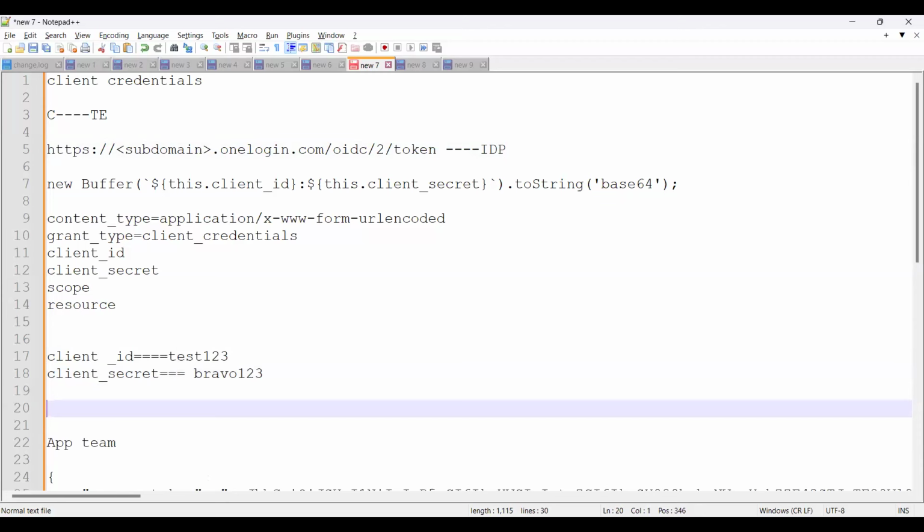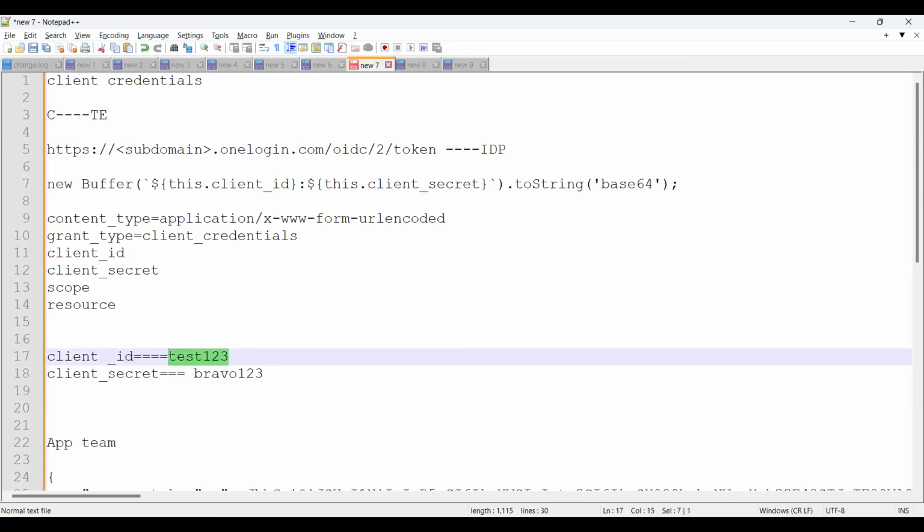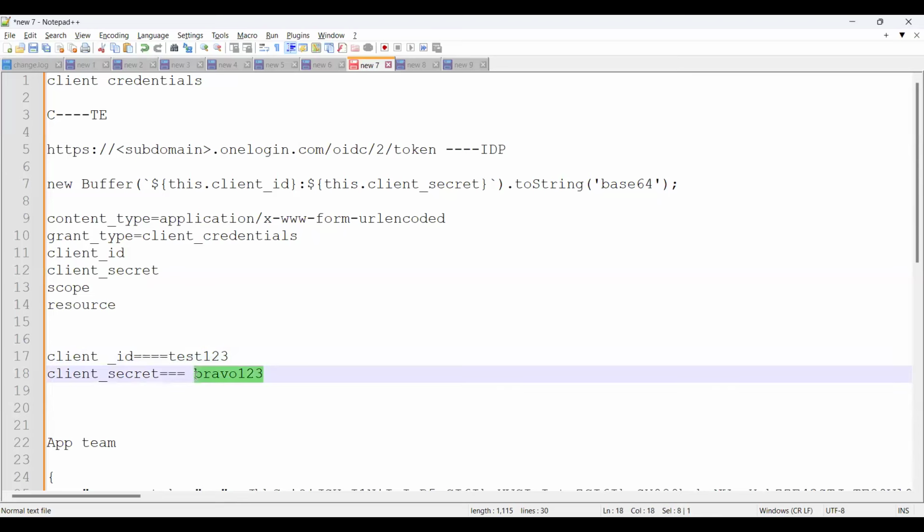That's what I said. If the application team has their own set of client ID and secret, they will give it to you. You configure it. If they don't have one, you have defined your own standard, because organizations have a naming convention for client ID. Sometimes they will use random. If it is random, you ask the application team, they will give it to you, and you configure it. If there is no random, you set it up in your way, generate the client secret, and then give it back to the application team. They will use it. Either of the cases is fine.